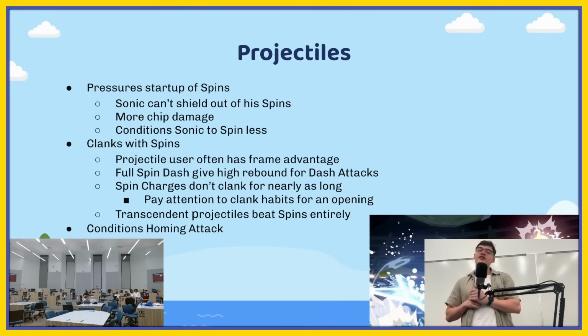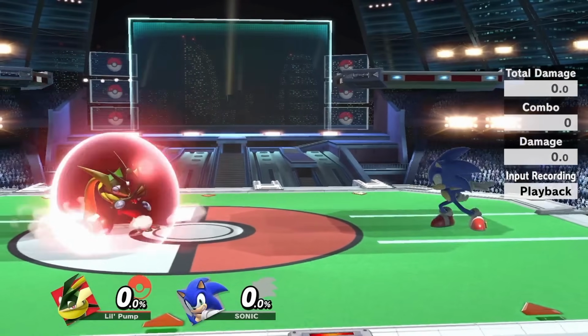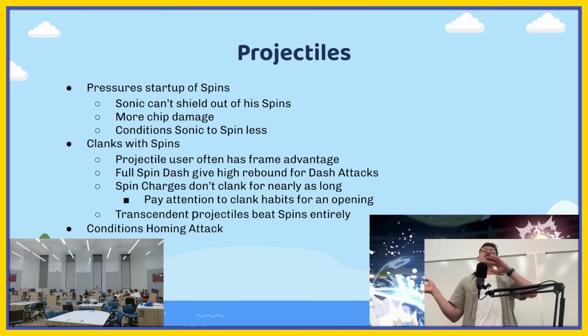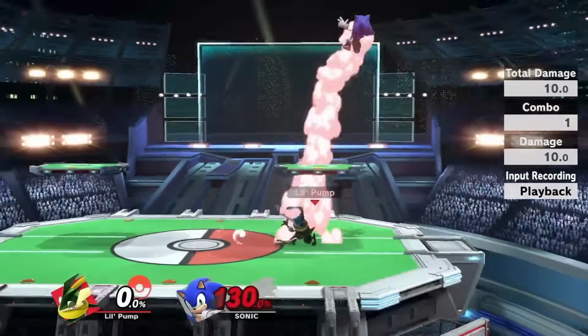Now, whenever projectiles clank with spins, the projectile user often has frame advantage because unlike other clanks, the projectile isn't physically attached to their body. So if you toss out Greninja's Water Shuriken, I play Greninja, so I'm going to use a lot of examples from him. If you toss out a Water Shuriken against a fully charged spin, you can guarantee run up to Sonic and get a dash attack.